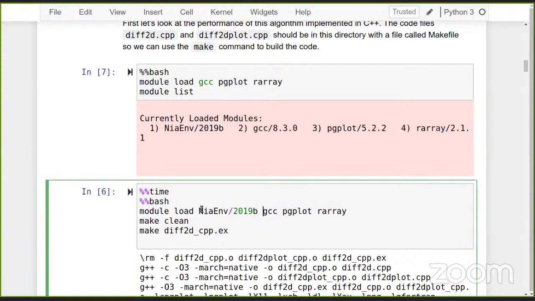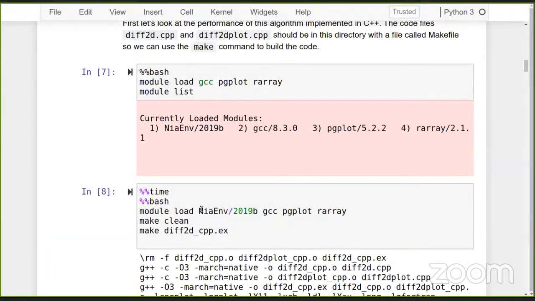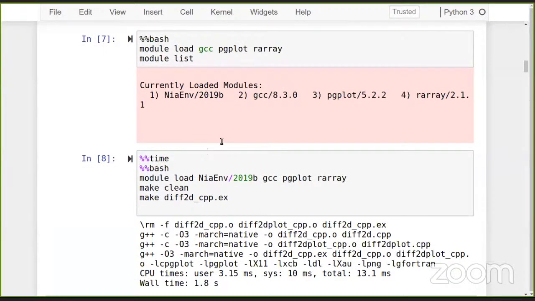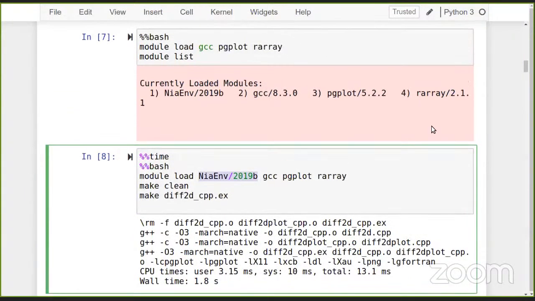Maybe the old ones are broken. There's a newer set of modules in Niagara called NIA 2019B, which is where I checked this with. So try, instead of module load just GCC pgplot NRA, do NIA 2019B before it, and then that should work.